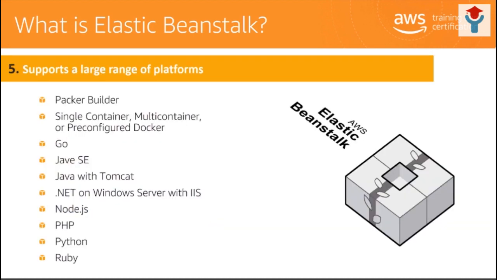It also supports a large range of platforms. It goes from Packer Builder to single container, multi-container, or pre-configured Docker. It supports Go, Java with Tomcat or SE, .NET on Windows, Node.js, PHP, Python, Ruby. So depending on your skills and the idea of developing your web service, you can simply write your code and use Beanstalk to deploy your environment as you need.